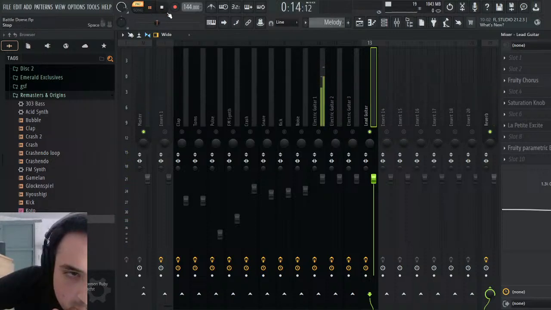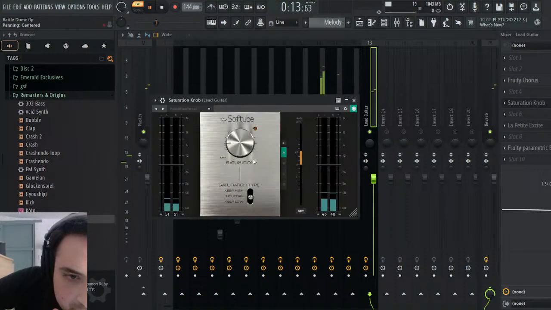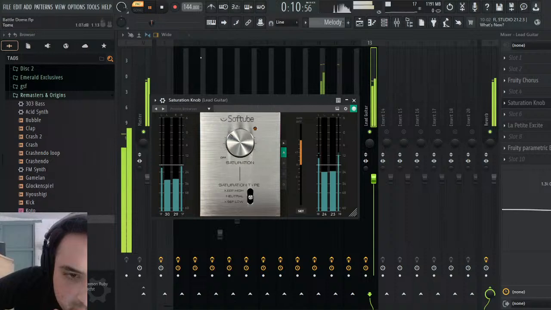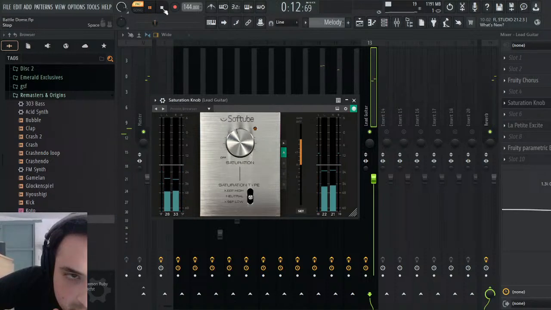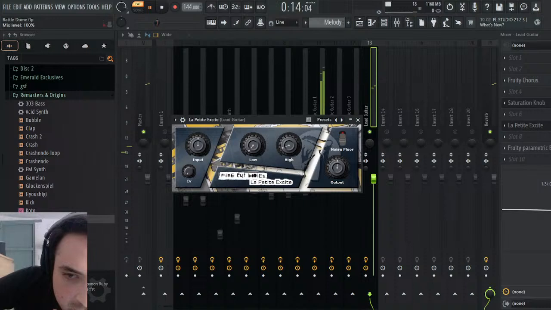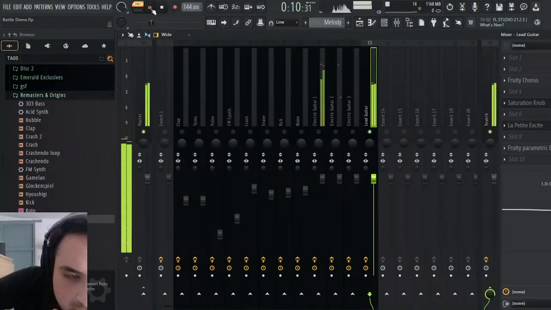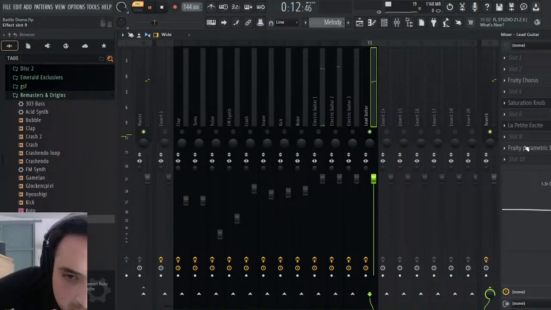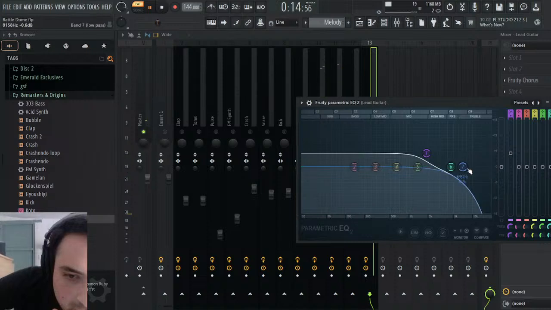Like up the chorus, maybe. And maybe up the saturation. Nice. And let's disable the exciter. Nice. Now we can let up the filter a little bit. Yeah, that makes it much better.